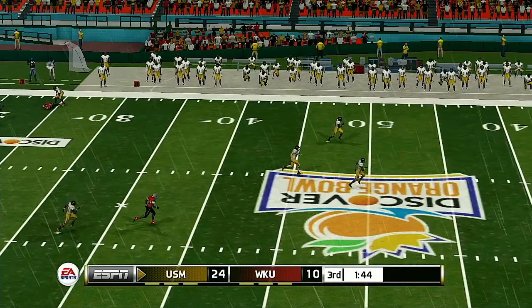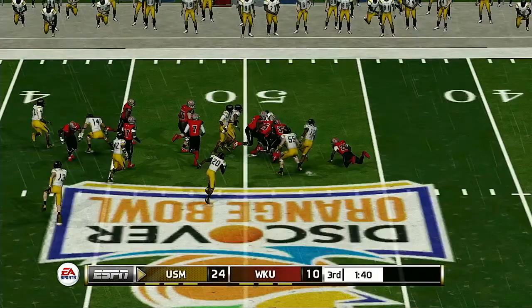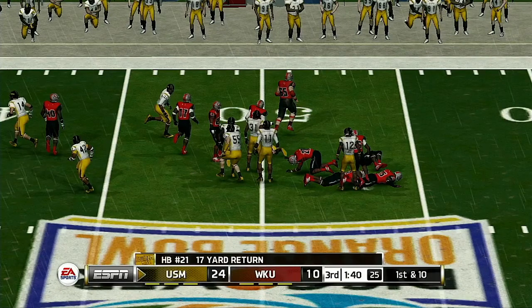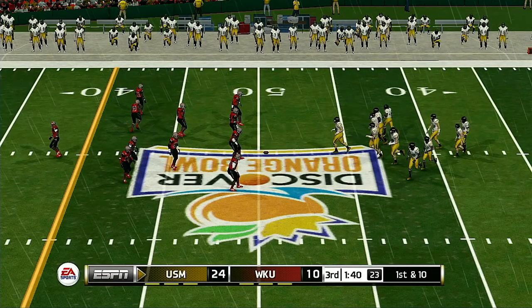It's away, and it's a booming punt. Oh, man, did he take a hit. Golden Eagles, as they have shown here in the third quarter, are not content to just sit on the lead they built in the first half. Well, they did a nice job in the first half, but the adjustments that they made at halftime have allowed them to find some matchups to their advantage, and they've taken full advantage of it.